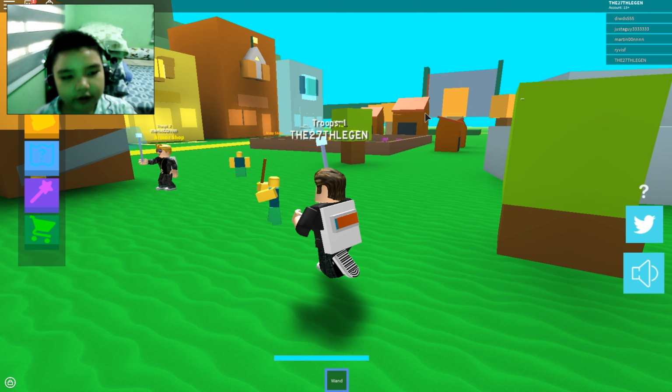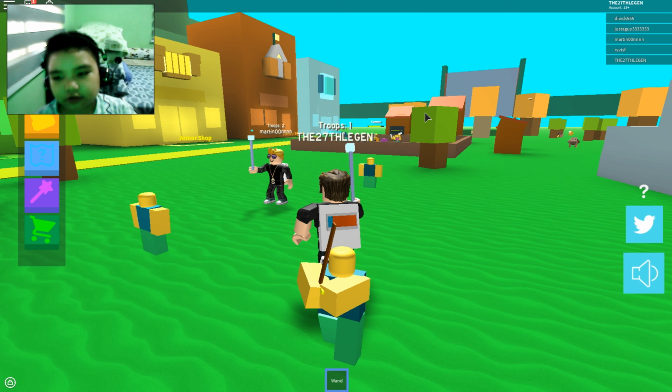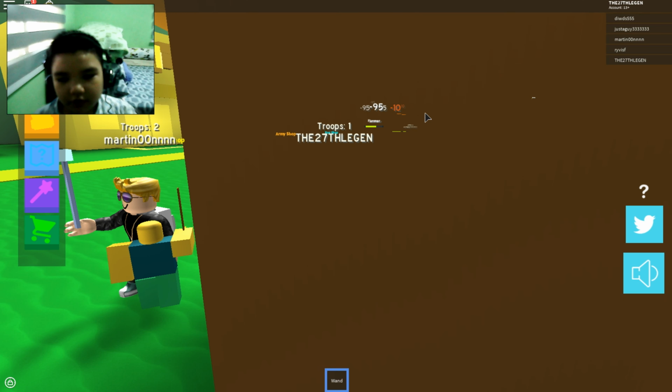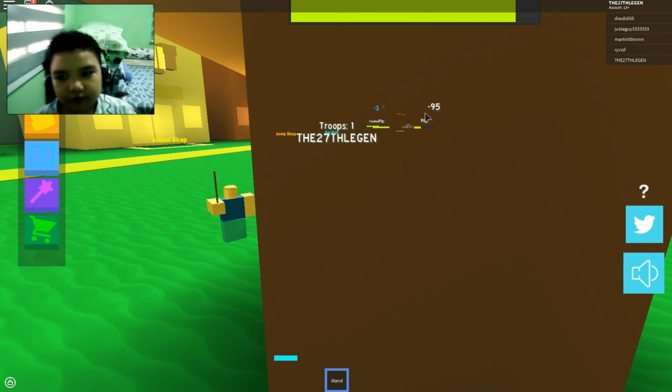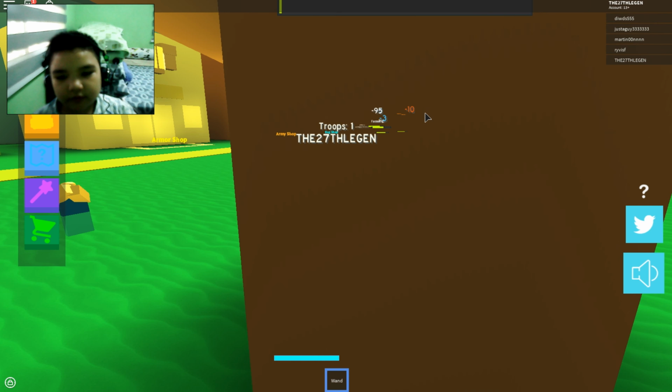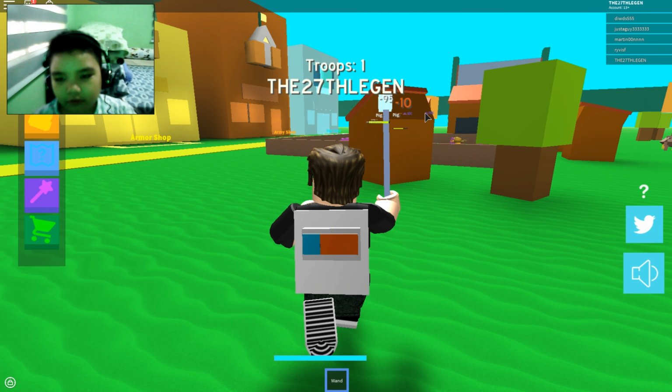A small tree right here. We need some trees, we need some big trees. Oh, that's a big tree. Over here, a big tree. Very big tree. What's this?